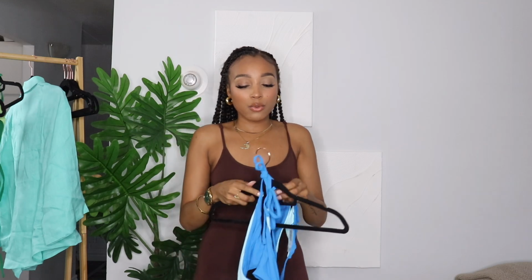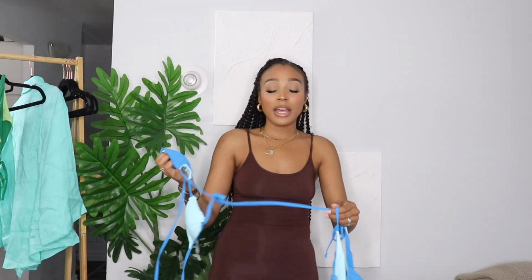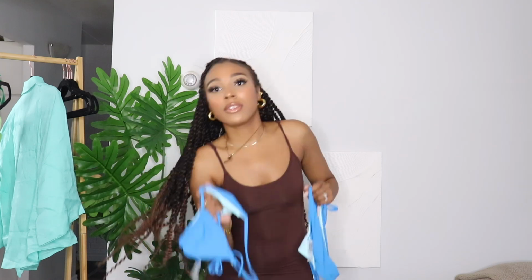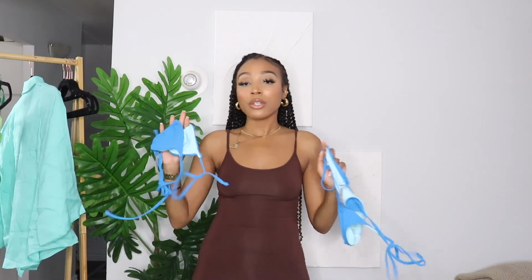The two last swimsuits are basically the exact same as the orange. I just want to give you guys other color combinations that they had. They also have some that have red. They have the floral print as well with red. I think they had purple and green, but I chose the blue floral pattern. They have these for anybody, any taste in colors that you want, they'll have it.